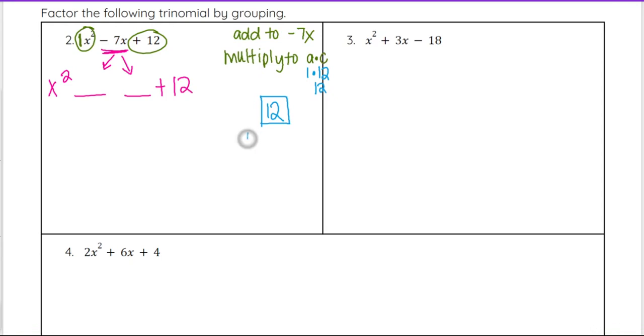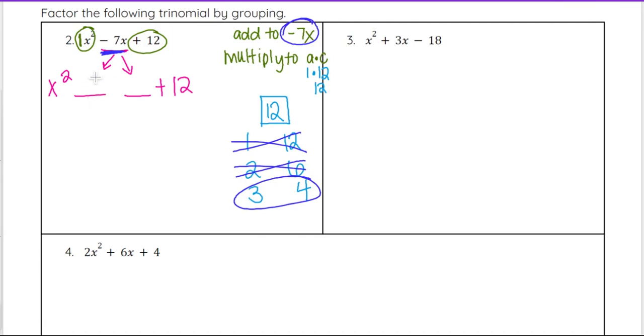So let's start there. And I'm not too worried about the sign right now. So yes, this time it's positive, but we're just going to go ahead and look at, in general, 12, whether it was positive or negative. The factors of 12, so 1 and 12, 2 and 6, 3 and 4. And if you look at those factors, we want to find a pair of factors that we can either add or subtract in some way to give us negative 7. And that's that middle coefficient there. So 1 and 12, I can't add or subtract to give me negative 7. 2 and 6, I can't add or subtract to give me negative 7, but 3 and 4 would work.